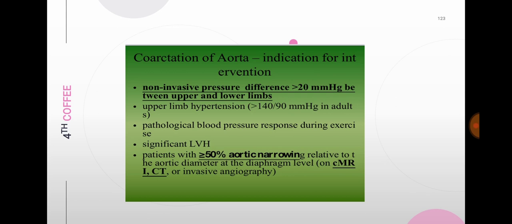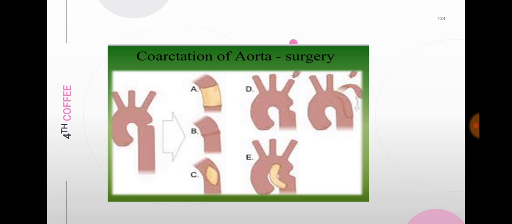So these are just schematic diagrams of your surgical procedures. They can put a patch in your narrow part. They can do end-to-end anastomosis: they can remove the narrow part and then suture the ends back together. They can open up the narrow part and put a patch. They can take one of your main arteries off the aorta and place it as a patch, or what we call a flap. And then they can also bypass the narrow part. Okay.